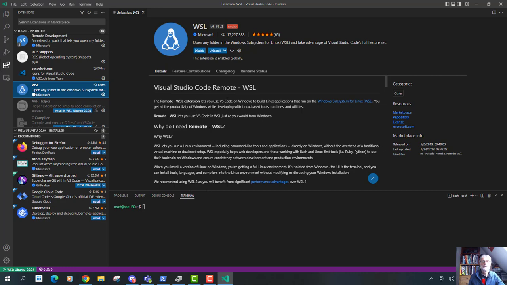It lets you use VS Code on Windows to build Linux applications that run on the Windows Subsystem for Linux. You get all the productivity of Windows while developing with Linux-based tools, runtimes, and utilities.